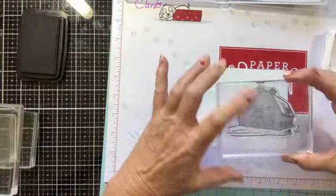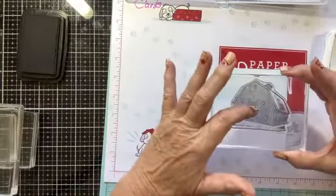All right, so because this is going to be a brown barn and it's a very pale sky, I can just stamp anywhere on here and not worry about it, as long as I didn't pull this down too far. If I still wanted to make it a snow scene, I could. It's going to just be easy to deal with. So I'm going to just stamp right on here. I do want the bottom of my barn to be somewhat level with the bottom of my card. So I'll just tip it a little bit, as you can see, so that it is level. And I'm going to just stick that right on there. It stamps really nice. My sky is here, yes, but that'll be super easy for me to cover, won't it?